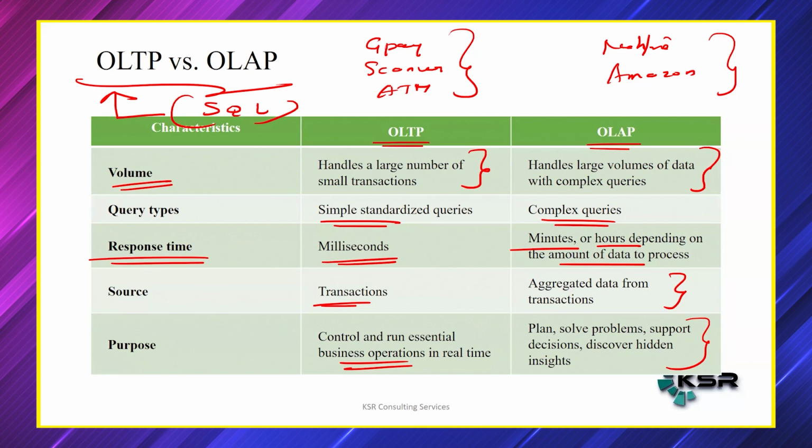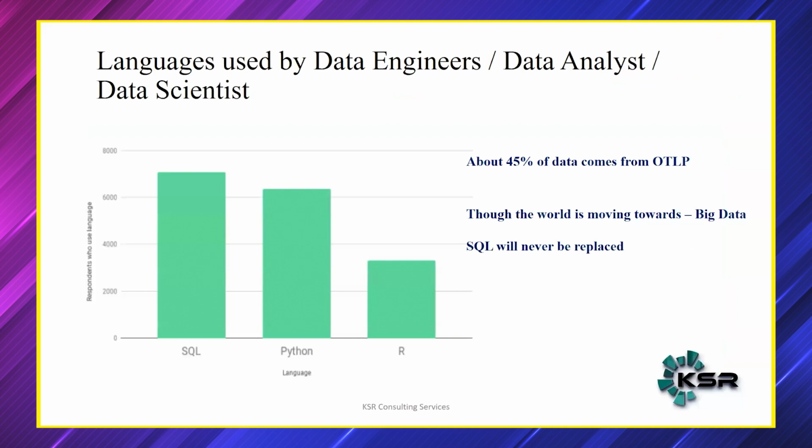Okay, now let's get back to a few of the information points again. So being a data analyst, the first thing you have to do is start figuring everything out in visuals. Now what exactly we are doing here is of course Python, or everything becomes like a programming language, but most of the people are using SQL, right? And almost 45% of the data is coming from OLTP systems. That means we are working on real-time data. We will be analyzing real-time data.